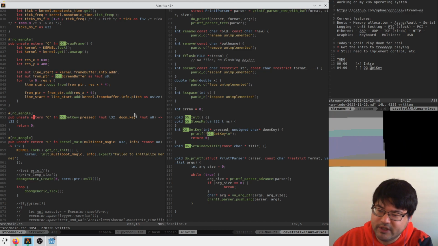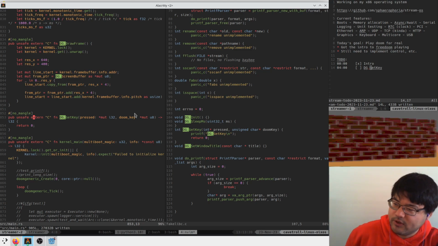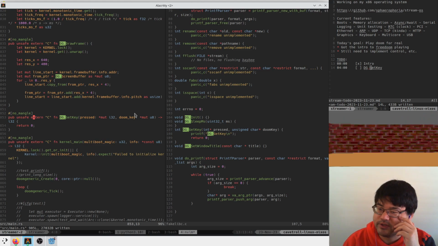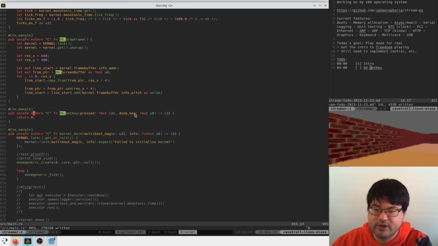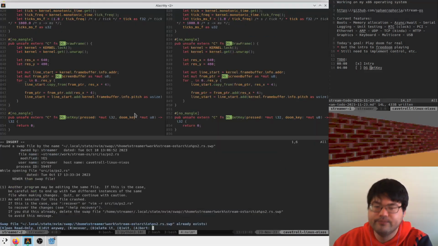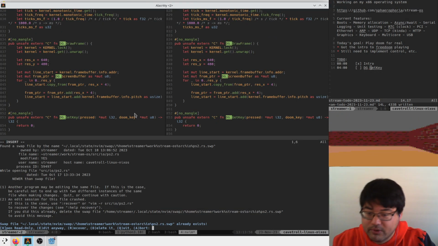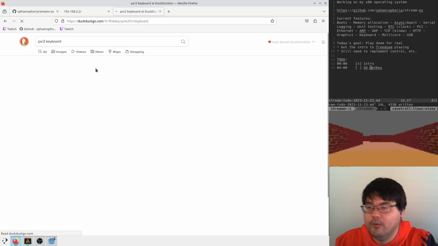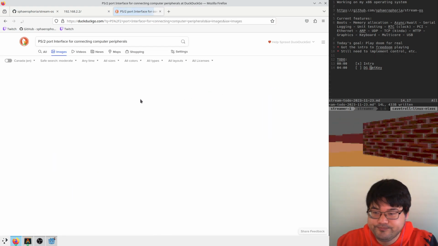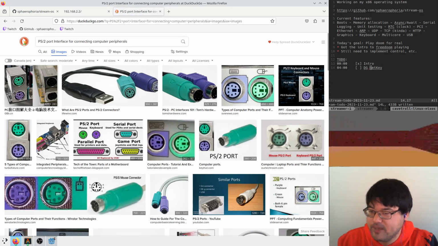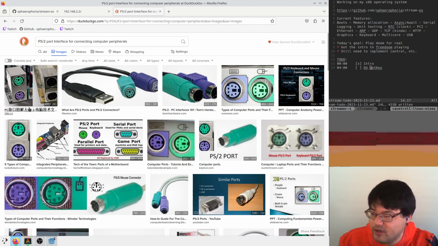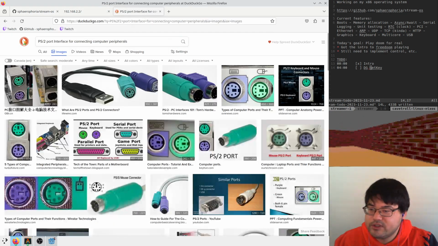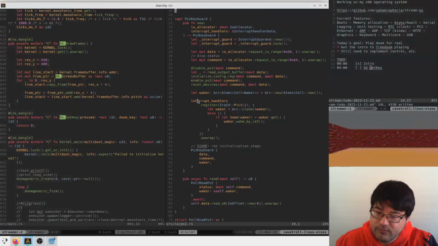But what would be nice is to check if something was pressed. And here's where it gets kind of interesting. So let's look at our keyboard driver. I actually don't remember how this works. Our keyboard driver in our operating system uses PS2, which is this old port that is basically a serial device. And basically it looks for scan codes to come in, and that's it.